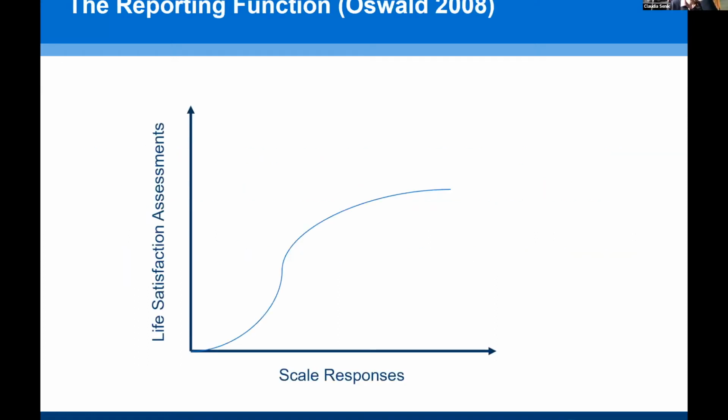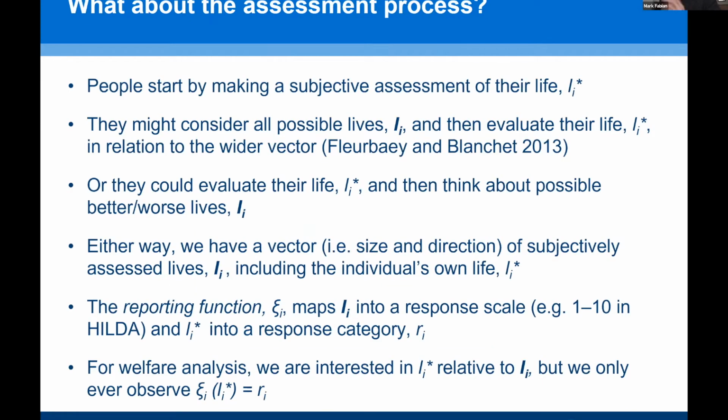Now, I think a very helpful framework for starting to think about this comes to us from Andrew Oswald's paper in 2008. And we're very fortunate that Andrew will be in and out of this workshop over the next 2 days. And the basic idea is that there is some function that maps people's subjective assessments of their life into responses on a scale question of some sort. Now, in this presentation, I'm going to focus mostly on the y-axis and particularly on the cognitive aspects of that. And then Casper, I think, focuses a little bit more on the x-axis. So what goes on in this process?